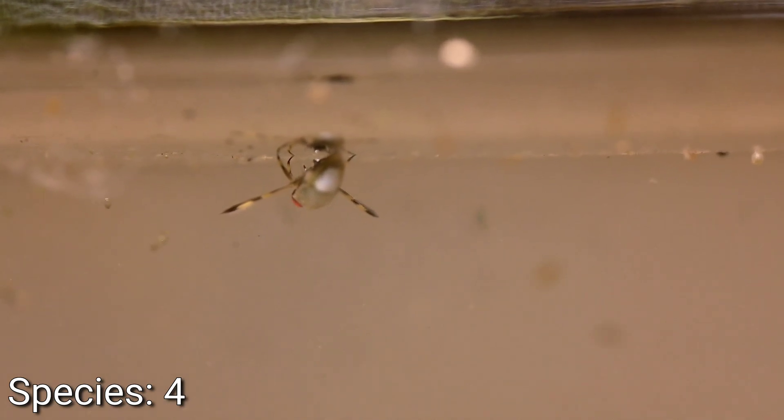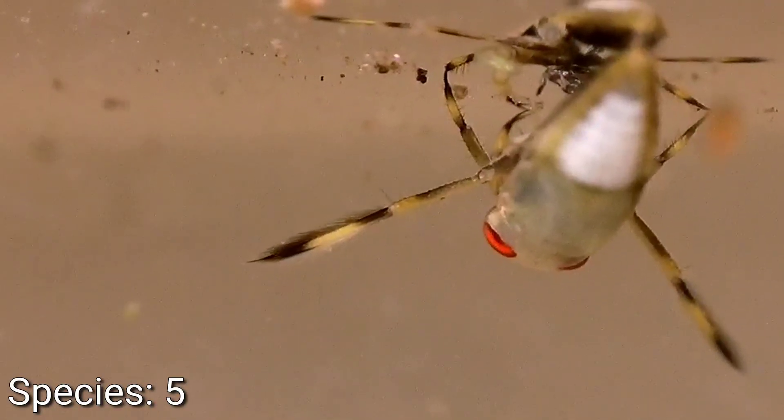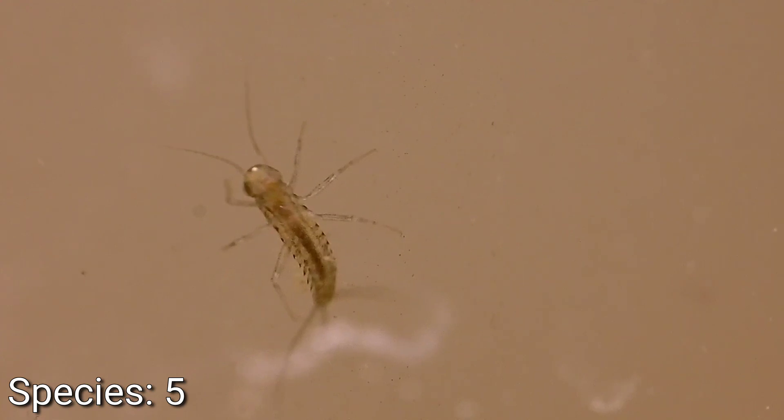Many of us have experienced leeches latching onto people's skin and sucking their blood, but many leeches don't subsist solely off blood, and I'm hoping this one will do all right in this jar. Over here we have an aptly named backswimmer — it looks as though it is hunting some of the tiny invertebrates inside. Look at those bright red eyes. And finally, on the second day, there's a small, almost translucent insect. At its current size I'm not certain what type of bug this is, but maybe we'll see more of it in subsequent days.